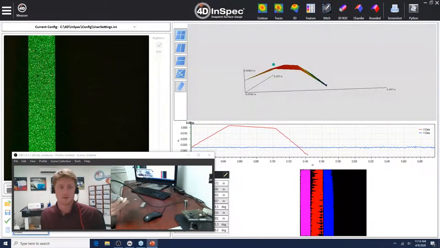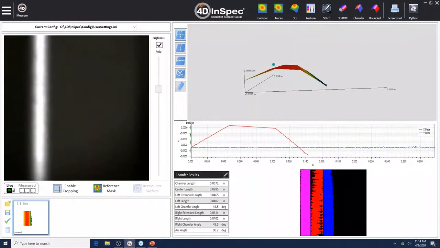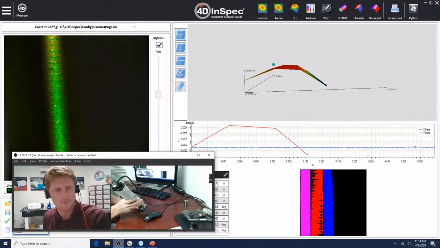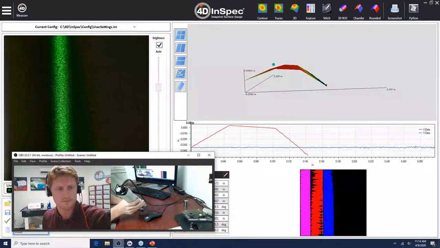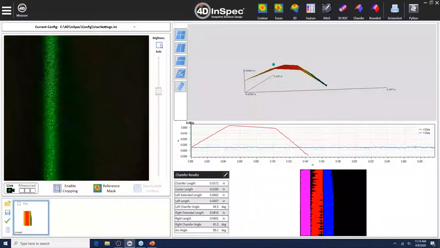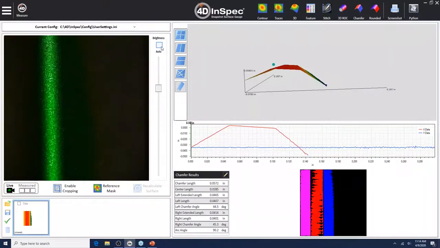All right, so I can take a measurement here on the standard, on the external radius. I'll go back to live video here. And what am I seeing on the screen in terms of the coloration, Kramer? Yeah, so this is the live video you see above my face. That green is all the field of view that is in focus. So when you see green, that is good. If I were to move out, it turns gray. That is not in focus. Moving into focus turns the field of view green. And that is good. Green means go. When you see that, you can go ahead and take a measurement.